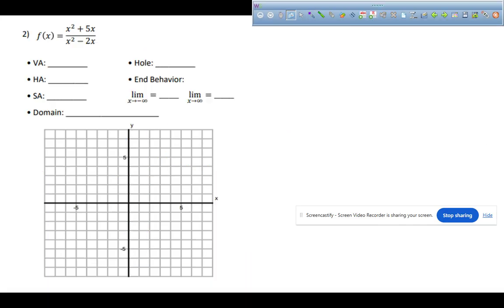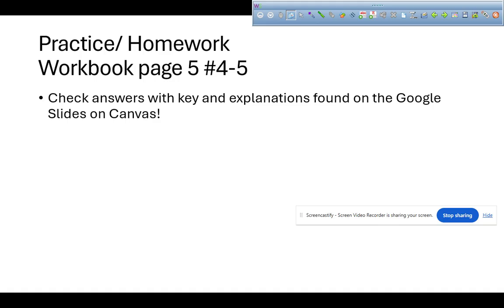So my recommendation for you, you've got a little bit of time in class. I made this practice/homework, which is 2 of these, 2 of the ones like we just did. Page 5 of your workbook, numbers 4 and 5. Instead of going over it as a class, I just put the answers on Canvas, but also the explanation, so you're not just looking at a key, you're understanding why the key is what it is. You have the rest of class to do that. If you don't finish it in class, then I would recommend doing it for homework, but it's not something I'm going to check because the keys are on Canvas. Okay? If anybody wants me to sit and work on any of those with you, just let me know.